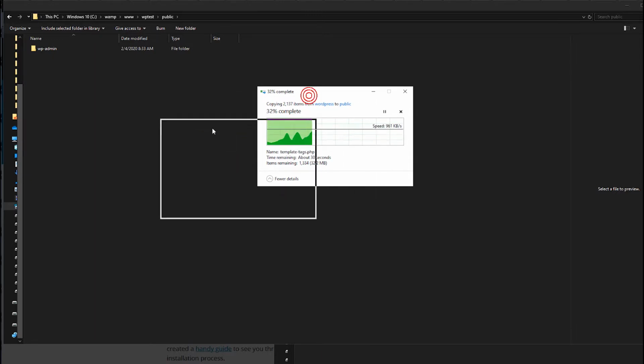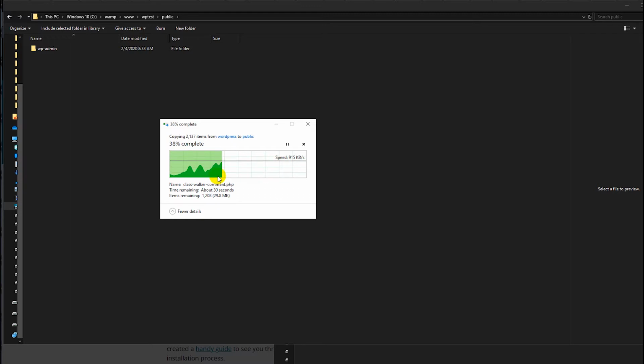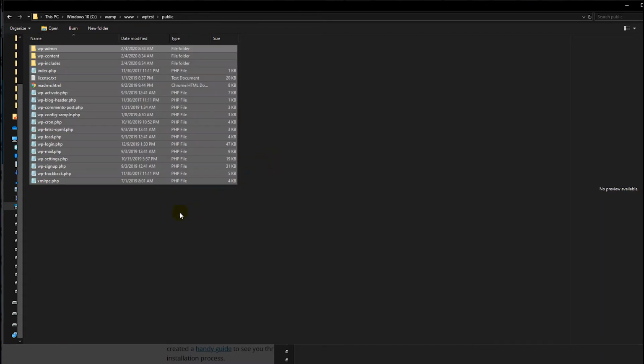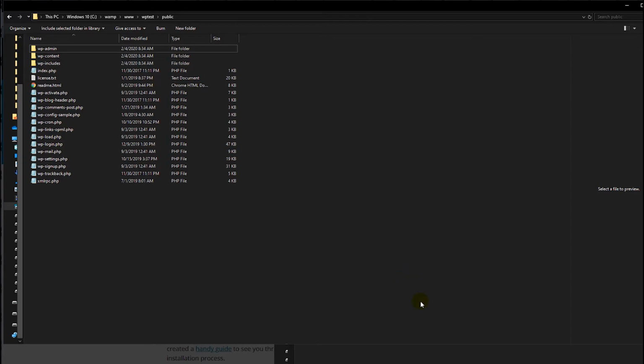So we have to wait. All the files are copied into our host. There it is.